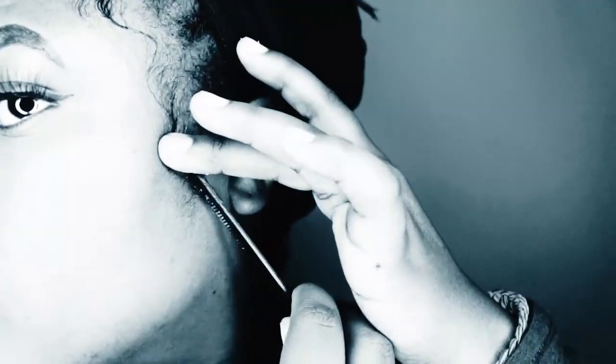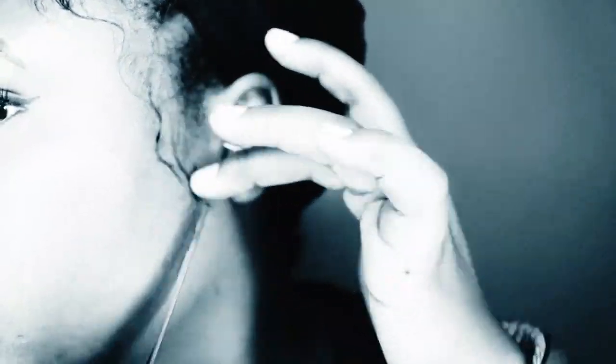I don't even put the product in my locks when I do my baby hairs. I just drag the baby hairs towards my face, towards the features on my face, and when I swirl them back and forth I don't push them all the way into my locks. At the end of the night when I wash my makeup off, I make sure to wash this product off, let it dry, tie my hair down — and voila, I don't have baby hair buildup.